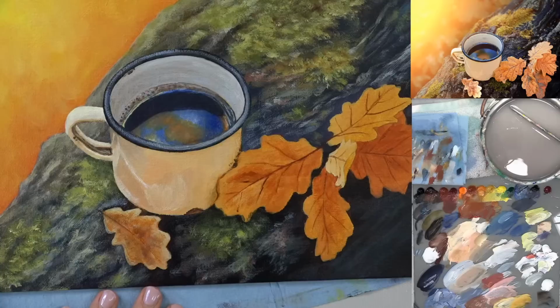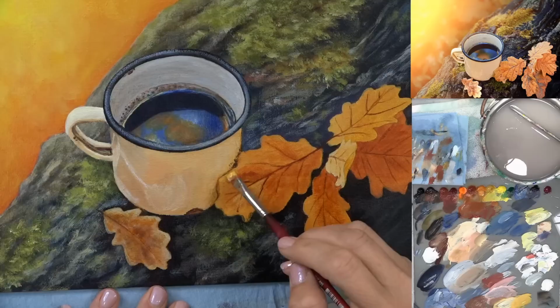Indian yellow, white, yellow oxide here. Basically just yellow. Get some yellow here.